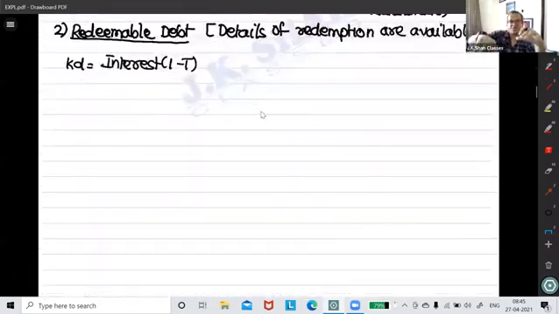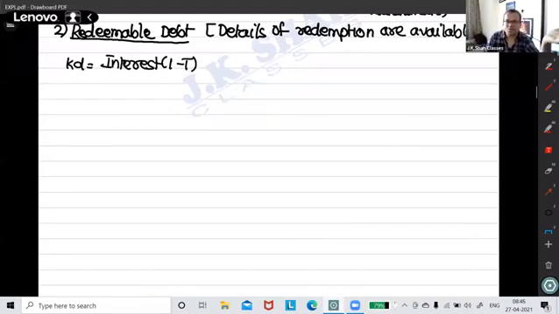You know what happens sometimes? You promise the redemption at a higher or lower value. Like today you issue the debenture for 100 rupees, redeemable after 5 years for 105. These things happen, no? That means the redemption value would matter. Interest is a cost, as you have already written. Suppose the redemption value is higher than the net proceeds.